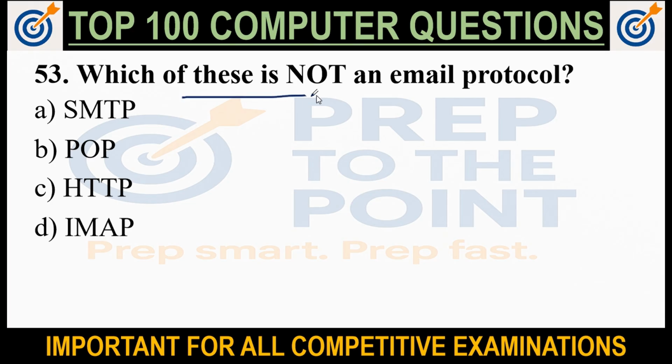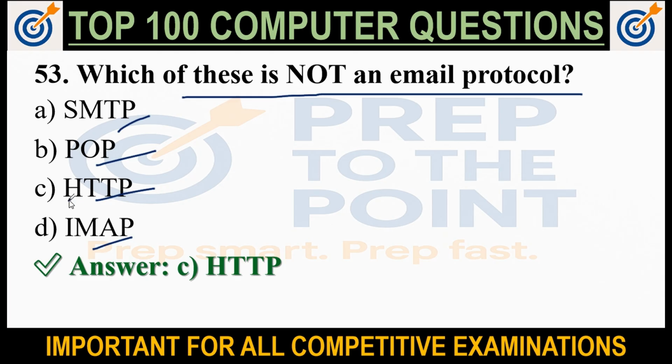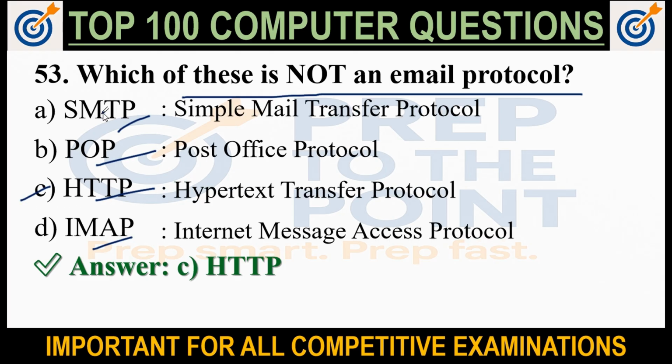Which of these is not an email protocol? SMTP, POP, HTTP, and IMAP? The right answer is HTTP. Here SMTP, POP, HTTP, IMAP, all 4 are protocols, but HTTP is Hypertext Transfer Protocol, which is not an email protocol. But SMTP, Simple Mail Transfer Protocol, POP, Post Office Protocol, IMAP, Internet Message Access Protocol, A, B, and D are used for email protocol.